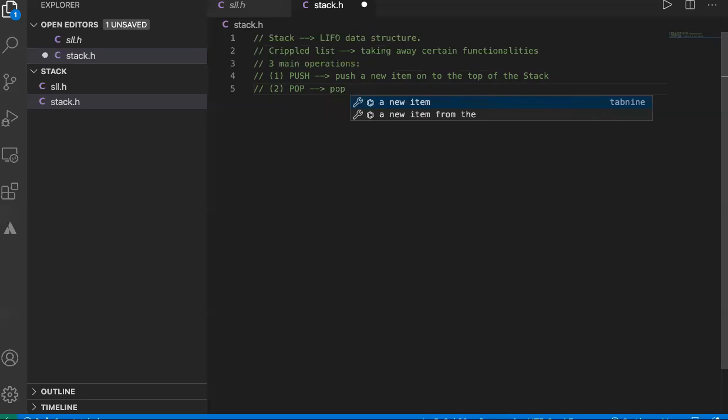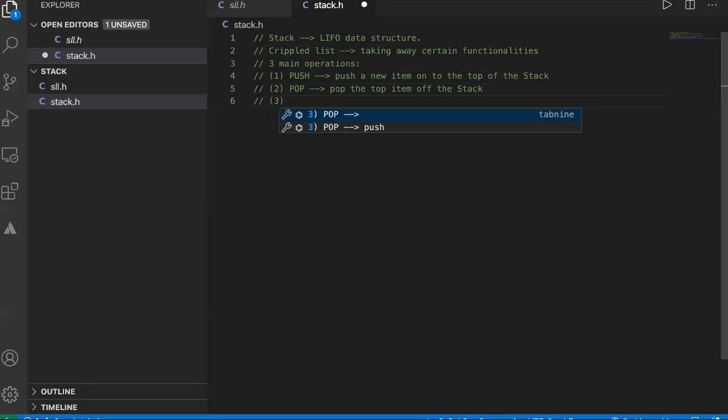But pop what? Pop the top item of the stack. And the third operation is to examine the top, where you can examine the top item. And that's all there is to a stack.